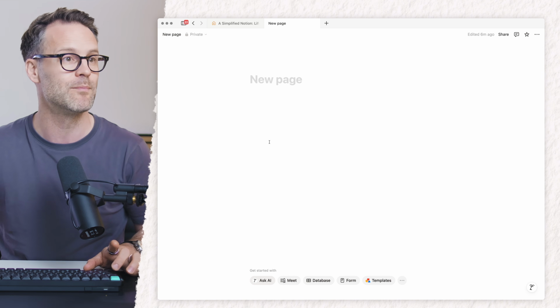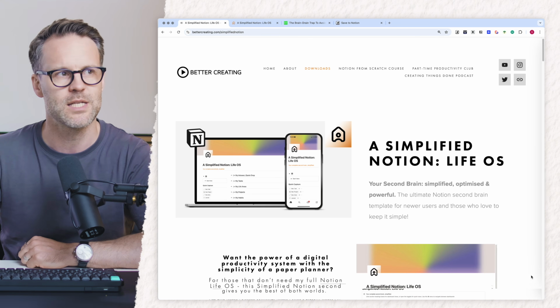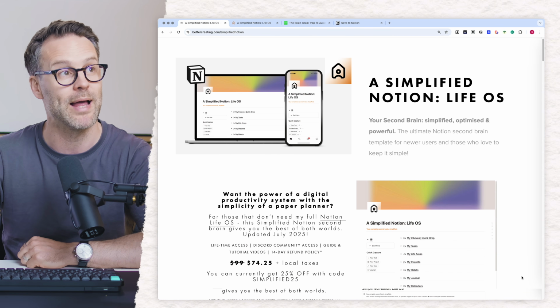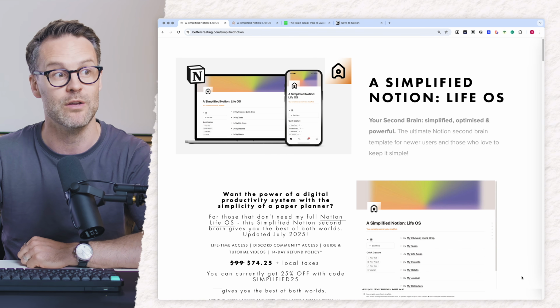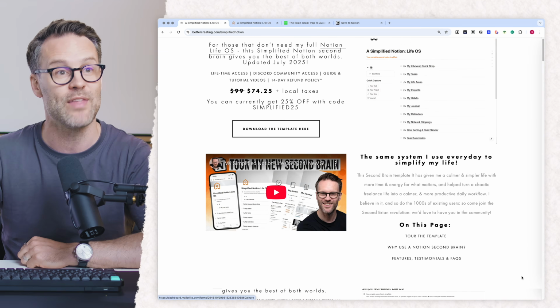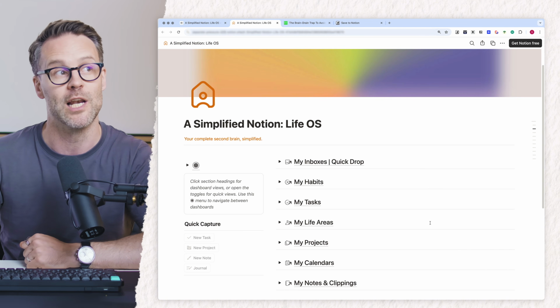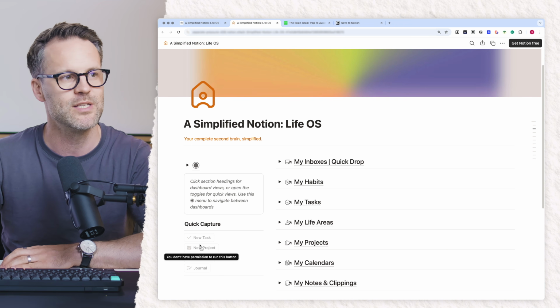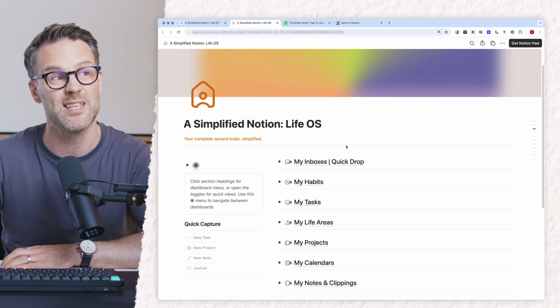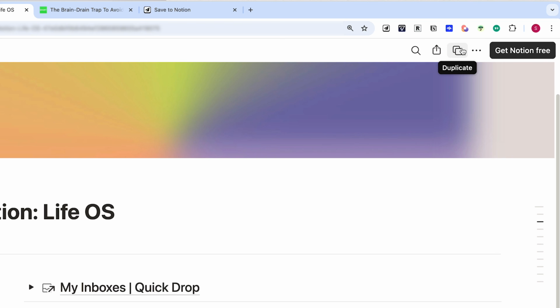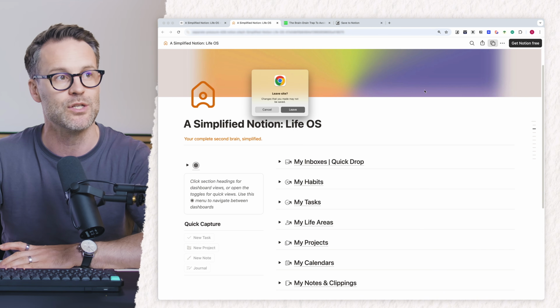And to do that, I'm going to jump to Chrome. So you could navigate to the public page where you might want to download the template like I've got here. And then that would eventually take you through to accessing the template online. So here it is. And you can see the buttons aren't pressable because it's essentially a website. So up in the top right, you'll see there's this little duplicate button. If you click this, I'm now going to duplicate it into my workspace.